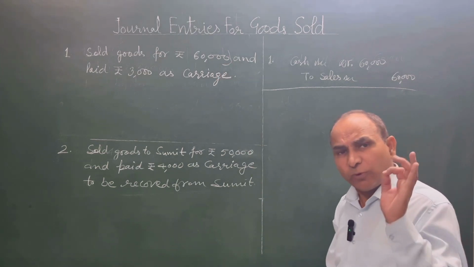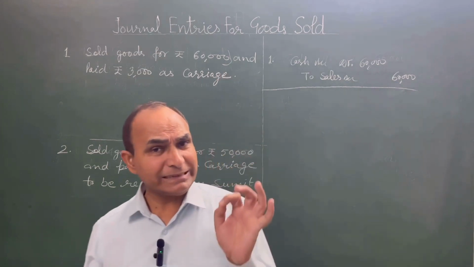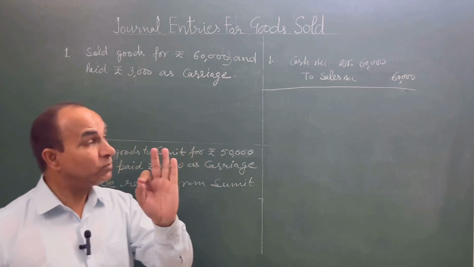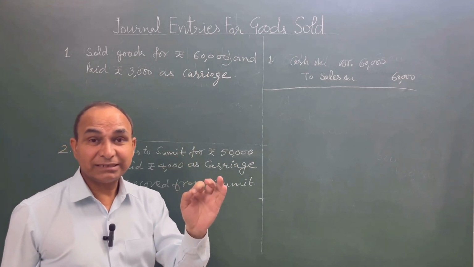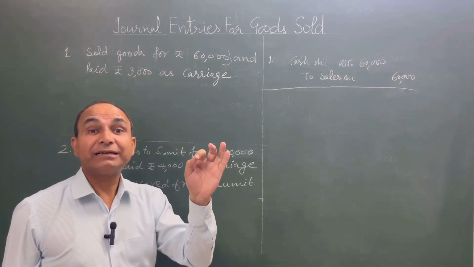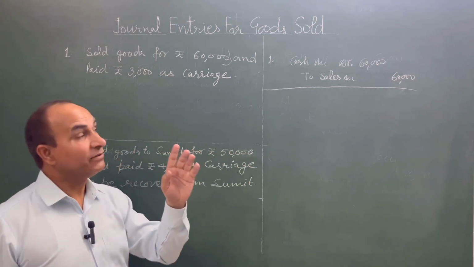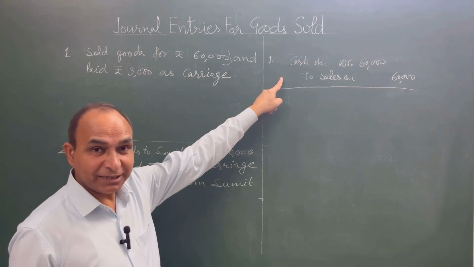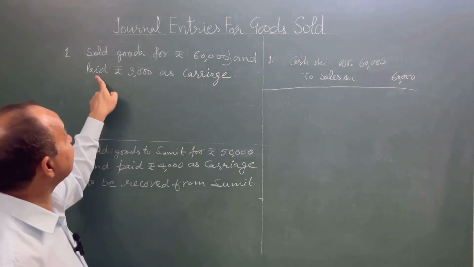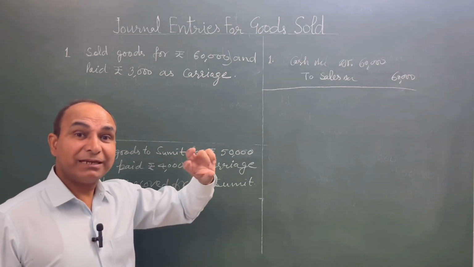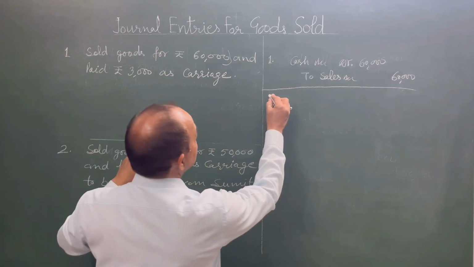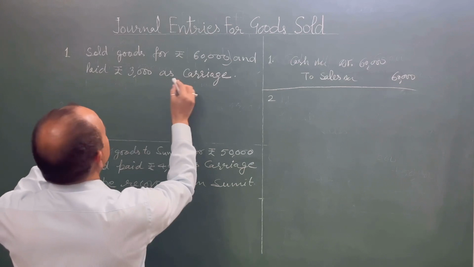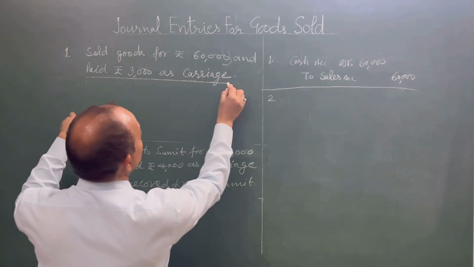And there will be one more journal entry for the expenses incurred. Why that? Try to understand. The first part of the transaction reveals there is a revenue of rupees 60,000. For revenue, there will be a separate entry, and for expenses incurred by us, there will be a separate entry because it is an expense. The journal entry for expenses incurred is this. This is the second entry.